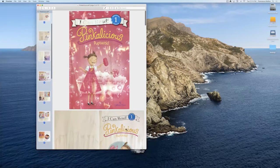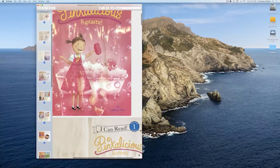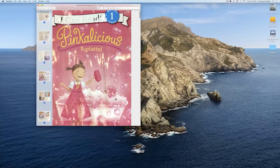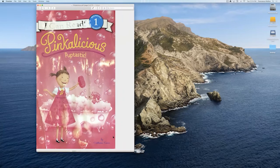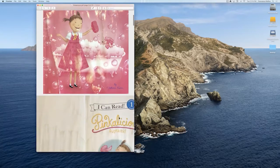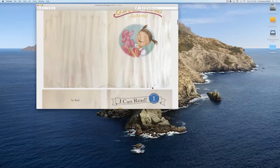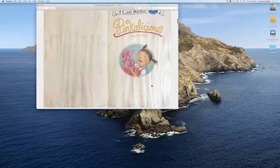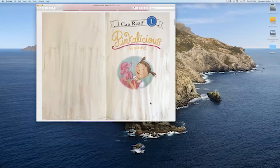One of the other things I like to do — and if these were all in the same configuration this would work a lot better — is you can frame the preview to the size of your page. So if I get rid of these sidebars, you can see how I can almost frame it so that way the book is the only thing you would see in the preview. I can do the same thing in landscape mode, so I can have just that page of the book in the viewfinder, which makes it very clean.